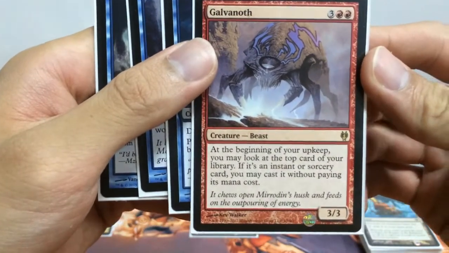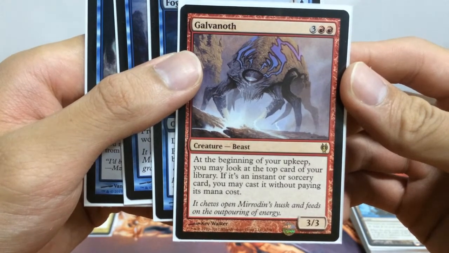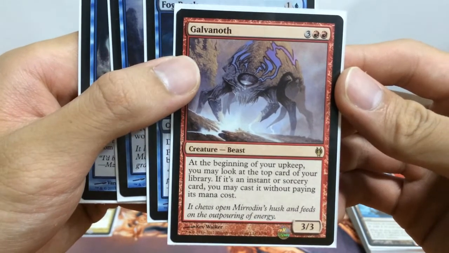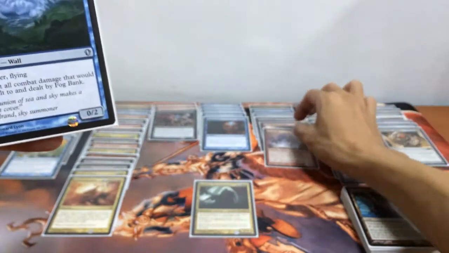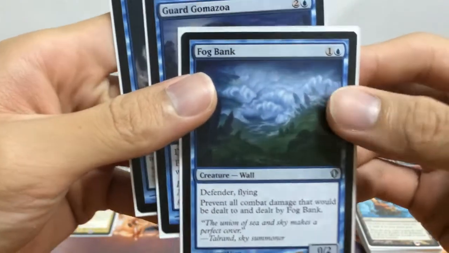We have Galvanoth, our 3/3 for 5 mana. At the beginning of my upkeep, I may look at the top card of my library. If it's an instant or sorcery, I may cast it without paying its mana cost. So yep, pretty awesome.